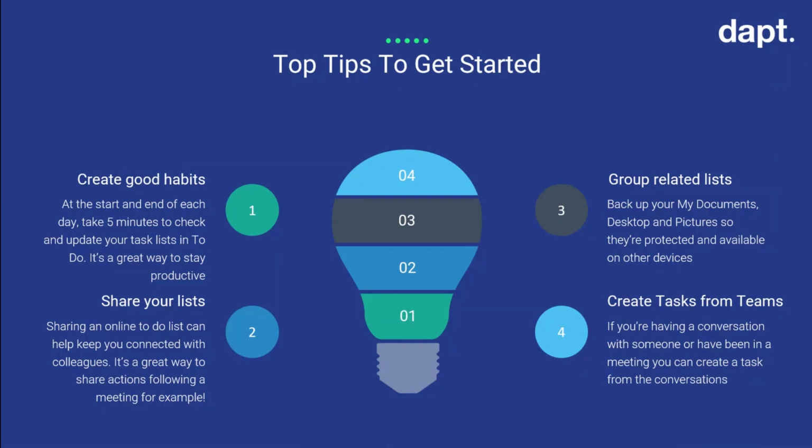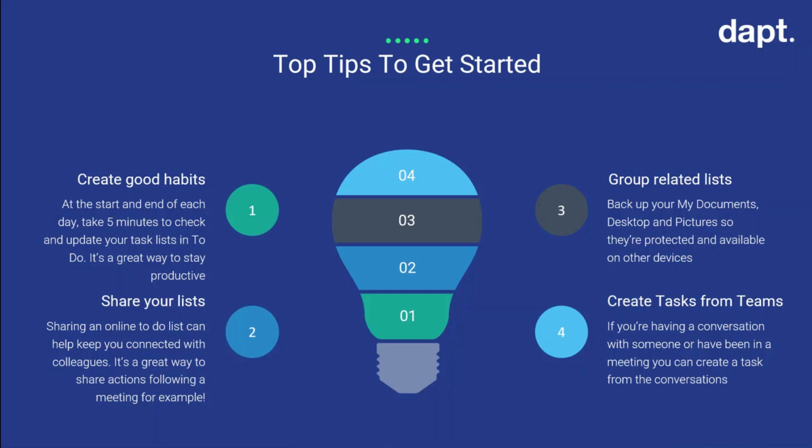Number 2 is consider using shared lists within Microsoft To Do. Again, as I mentioned, it's a really great way to avoid creating lots of Microsoft 365 groups when you're trying to create shared tasks in Planner, for example. So there is the functionality in Microsoft To Do, and it's something that lots of people say, we don't want to have to create a new Planner plan and create a new Microsoft 365 group at the same time. So Microsoft To Do, in a similar way to OneDrive for Business, the personal area compared to SharePoint, actually gives you that functionality as well.